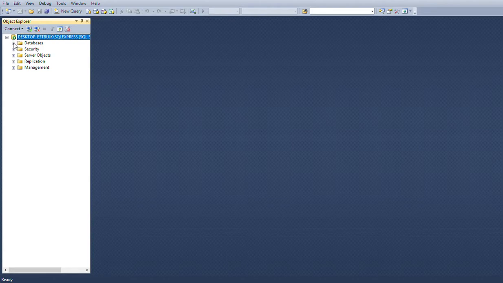Now, you need a canvas to basically write some code to create anything. So you press new query, alright, and you get a canvas.